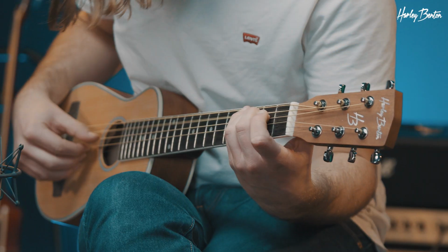And this is the Harley Benton Traveler Steel. Great guitar, as the name states, for traveling, but also for playing at home when you don't want to grab the big dreadnought. Just have a little fun with a little guitar. So without any further ado, let's hear it.